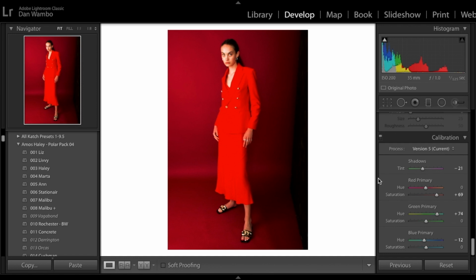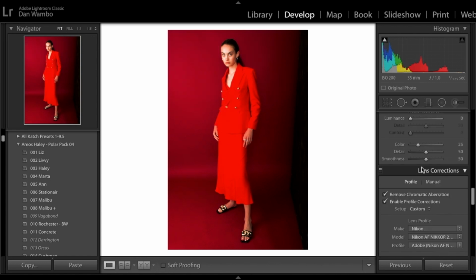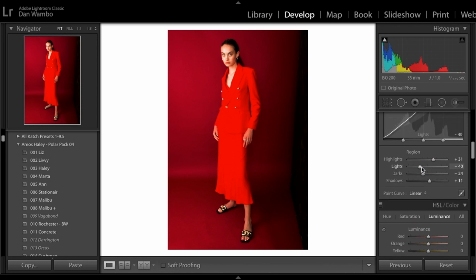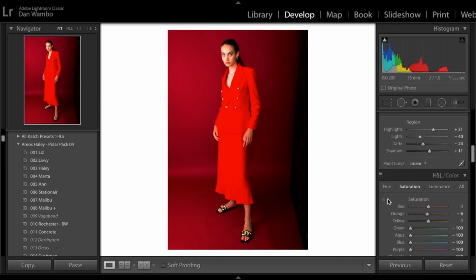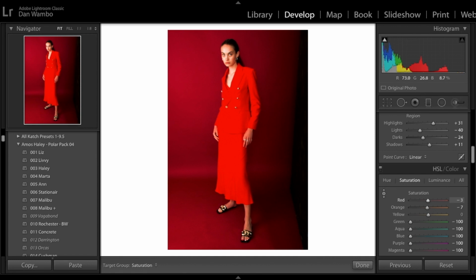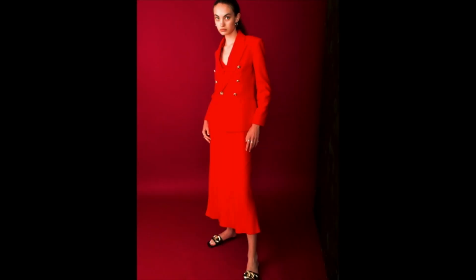I know the vibrancy of this red is kind of, actually, let's bring it down a little bit. See, let's keep it up, and this red is a little bit too much for me. So let's go to saturation, go to red, bring it down ever so slightly. So boom and boom.